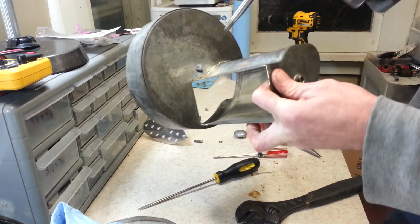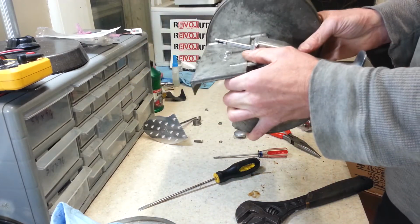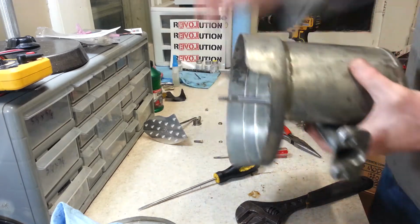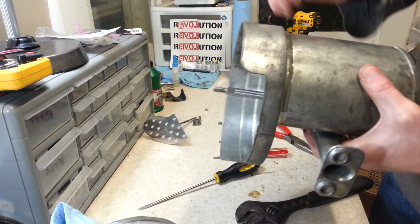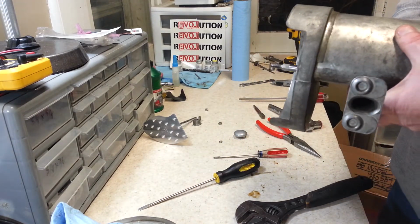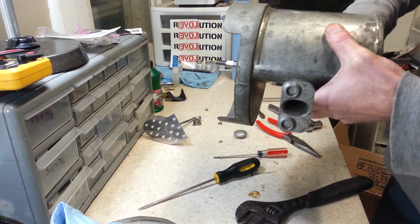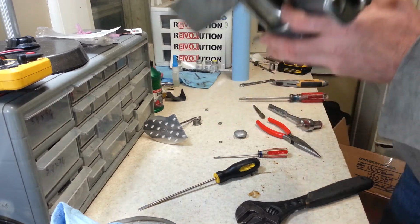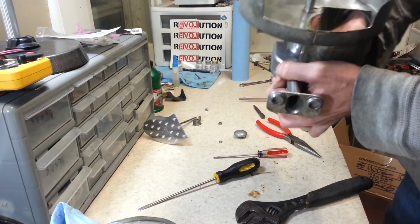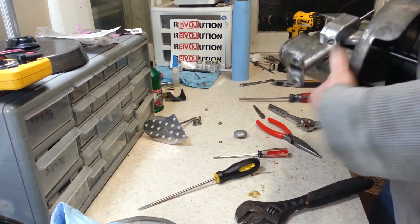Alright, now time to put the two halves together. And I think I want to run my little bolt here, my little carriage bolt in first. Just make sure I've got it centered in the hole. There we go. That way it'll sit nice and flush in there.